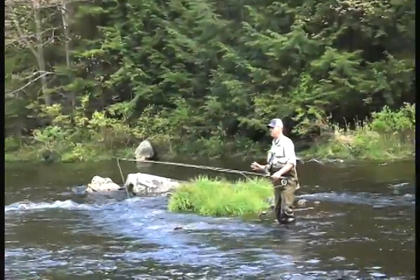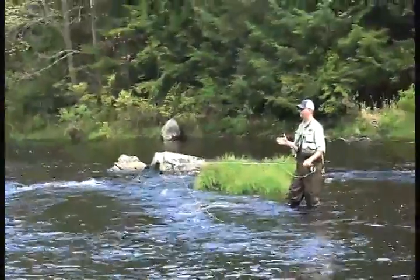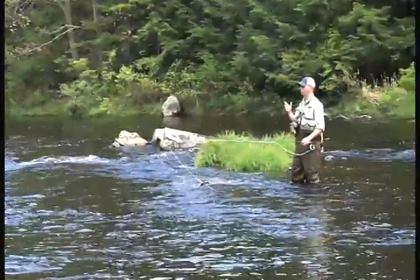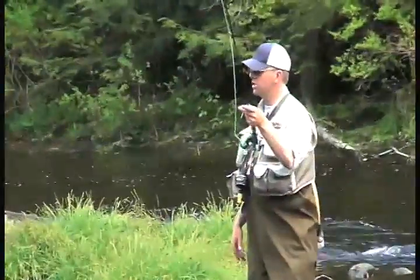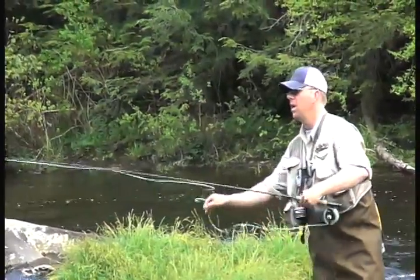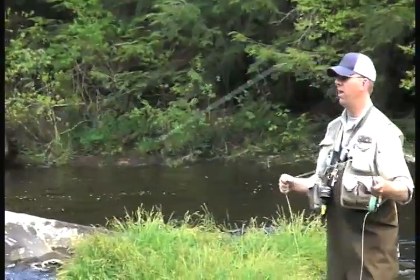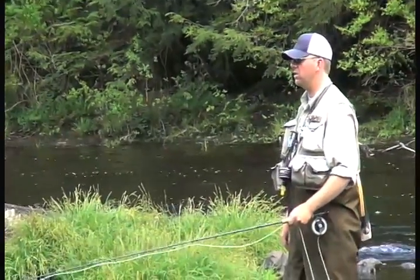I've spent a while watching this water here, you guys, and I haven't seen any feeding fish, so I'm instantly going to assume that a dry fly is not going to do me any good here. So I've switched over to a subsurface fly and a streamer, and I'm going to start off with that. I'm going to pull off an appropriate amount of line so that I can cover and fish the water that's right in front of me first.